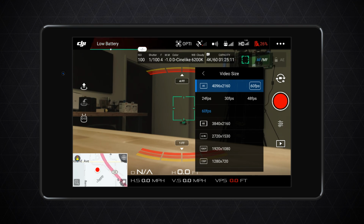So with the frames per second, typically you would want to choose an FPS that is conducive with what you're trying to do.